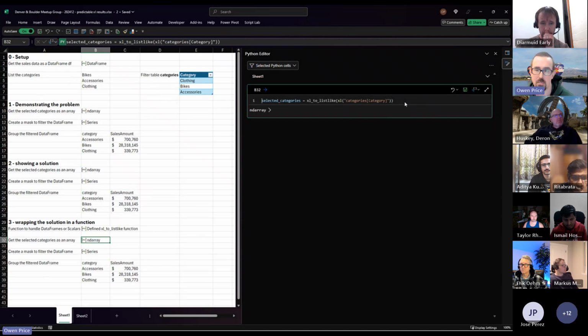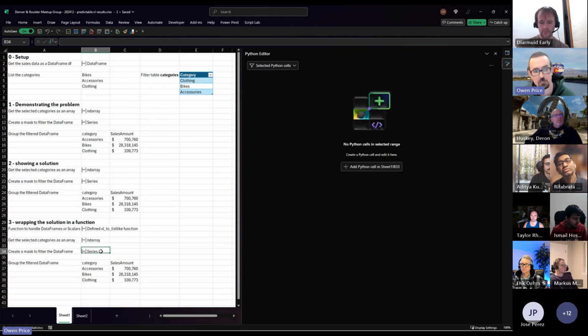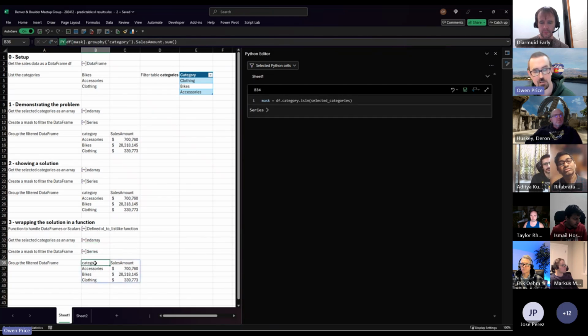Instead of having to remember all this isinstance PD.DataFrame and which way round the variable is in that isinstance function, because I've wrapped it in this XL to list like, I can just wrap the XL method with my function and be sure that I'm always going to get an iterable in this selected categories variable, which can then be used to mask the category column and filter the data frame.